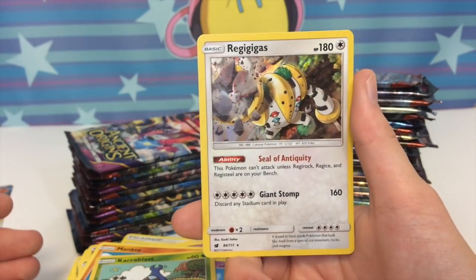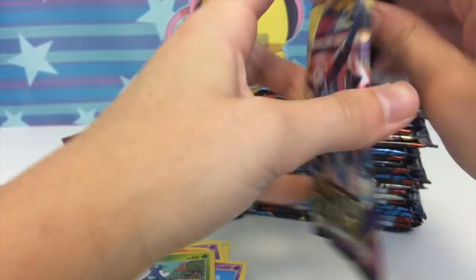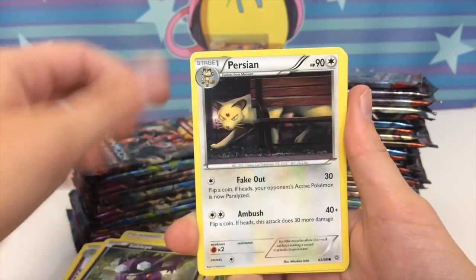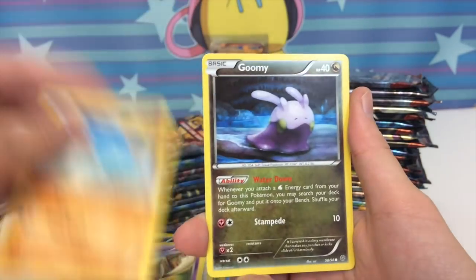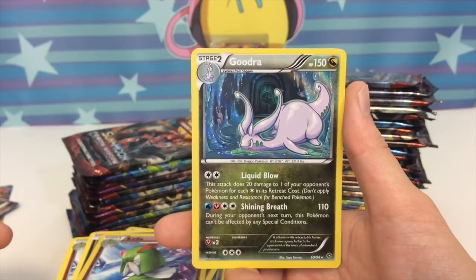As we pull a Regigigas Holo, what is happening? What? The pulls don't stop. Like, it's fire. The whole screen is just blowing up. Here's a code card for you guys. Hopefully you guys are getting some awesome pulls as well, because your screen's probably just exploding right now. And I'm sorry if it is. I'm really sorry that I just caused an explosion as we pulled a Goodra Holo.